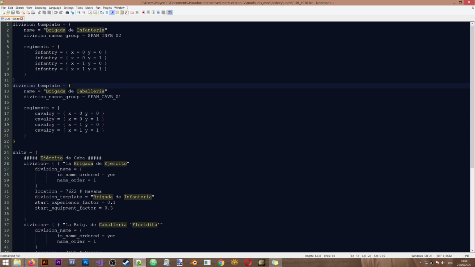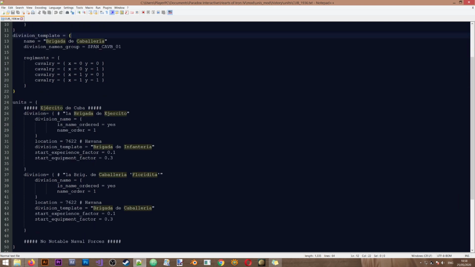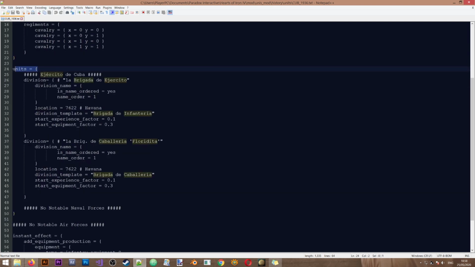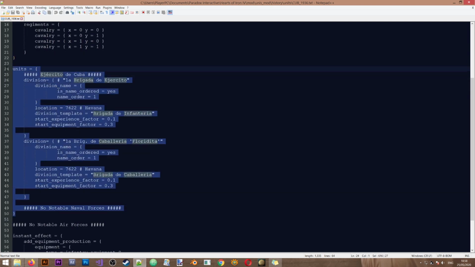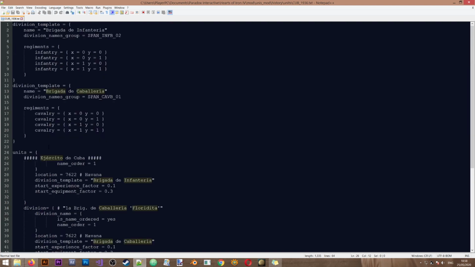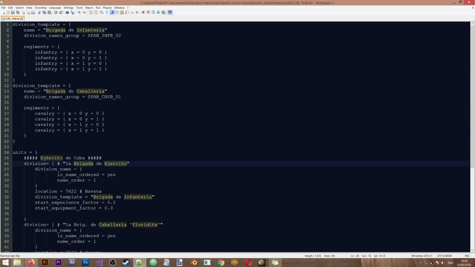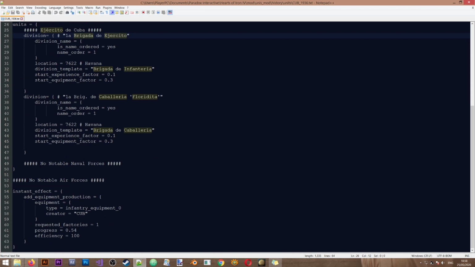Now, if you want to create new templates, I have a separate tutorial on that, and I will have a link to that in the description. Right after that, you will find this area, which contains the units themselves, which are built according to a template, right? Next, you will probably find air wings. Specifically in the Cuba file, we don't have air wings added, but in this lesson, we will be adding completely new air wings to Cuba.